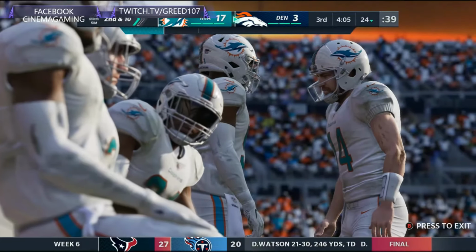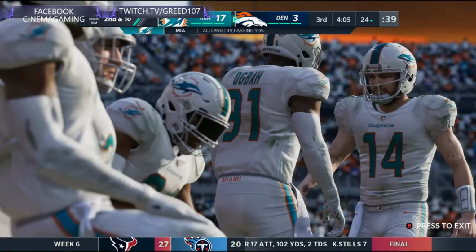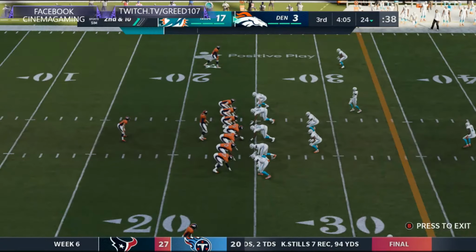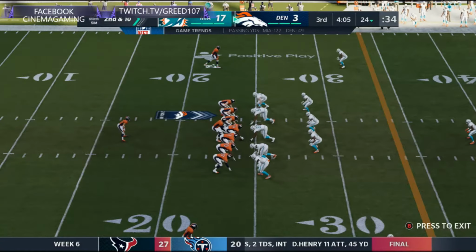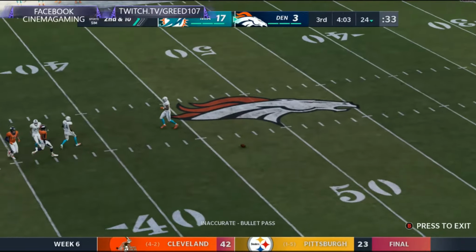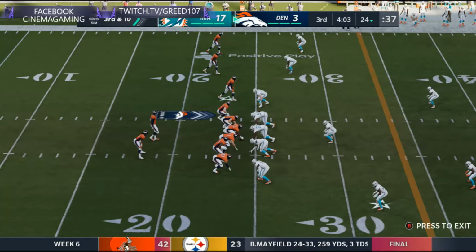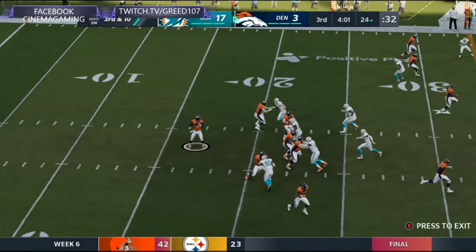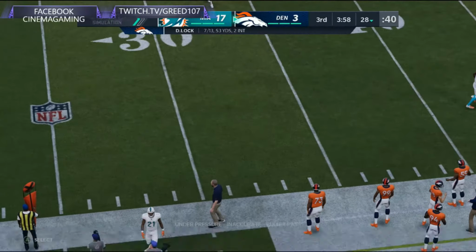You get the sense that they're saying we're not playing up to what we're capable of, and we're deep enough into the game that the early jitters are long gone, that they should now have some sense of continuity and be able to make some of these plays that they have not been doing so far. And he slings one that's incomplete. He was looking for the rookie Jerry Jeudy there, and it's 3rd down. Well, so far in this drive, they've done some good work. They force incompletions on 1st and 2nd down, bringing up 3rd and 10.